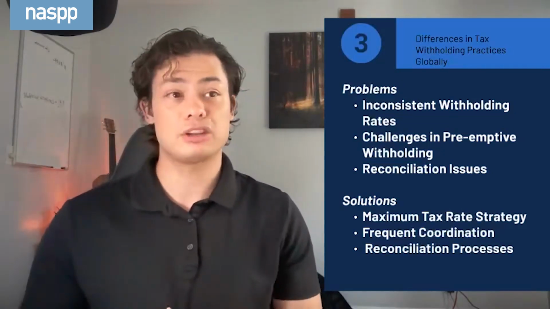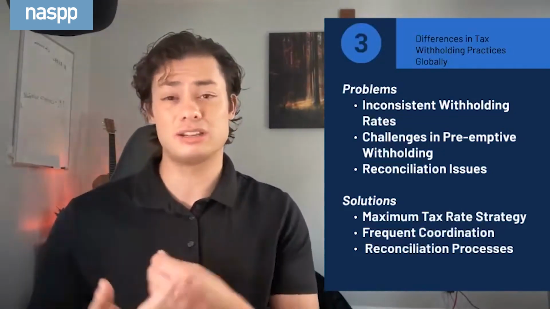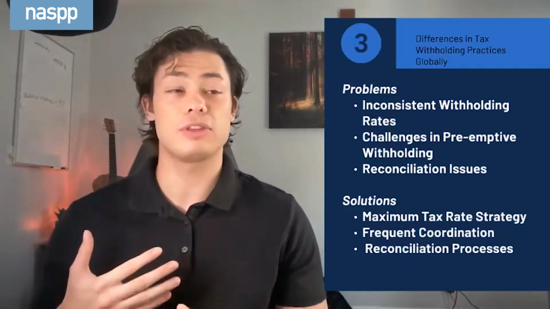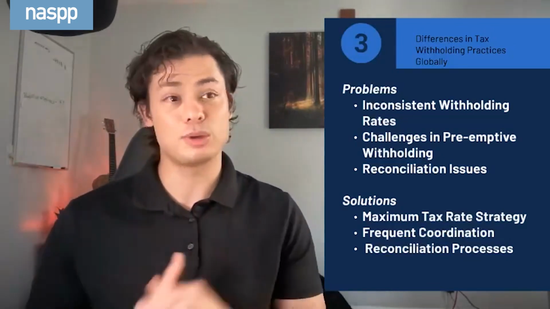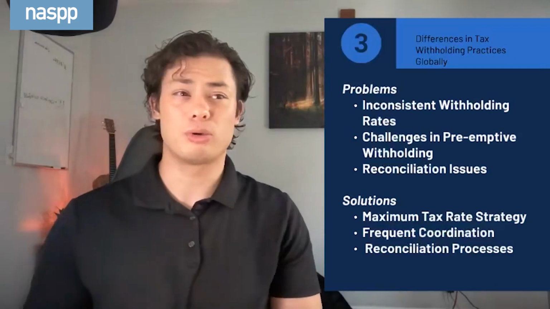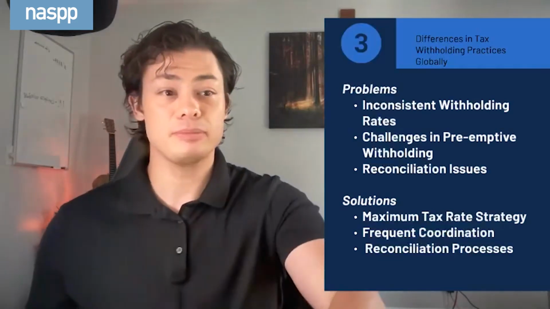So having a reconciliation process and doing more frequent audits, like we discussed in the previous challenge, are going to be important to help ensure that you are prepared whenever things do tend to go wrong. And as we all know from Murphy's Law, anything that can go wrong will go wrong. So it's just always important to be preemptive about this.